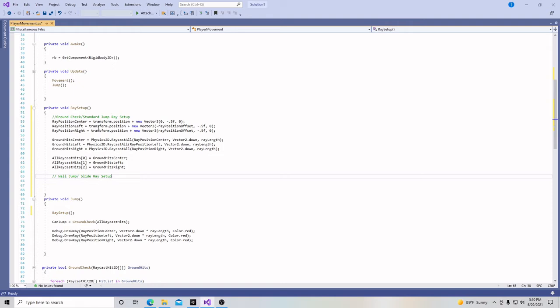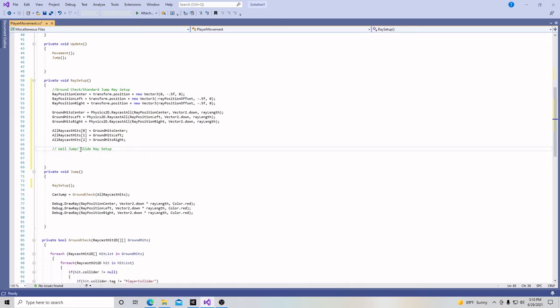That way we know which section of code is belonging to what function of the script, or what part of this function.